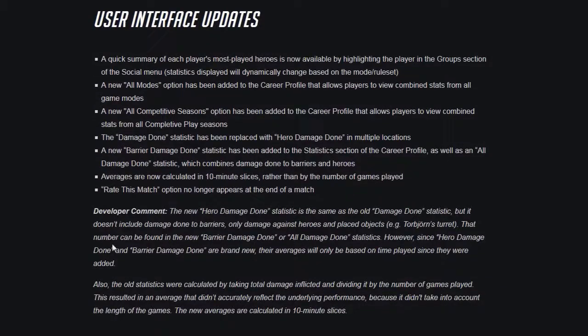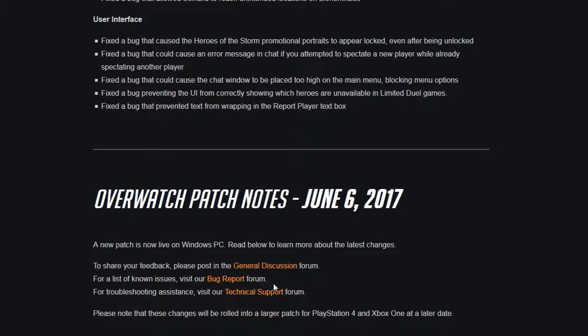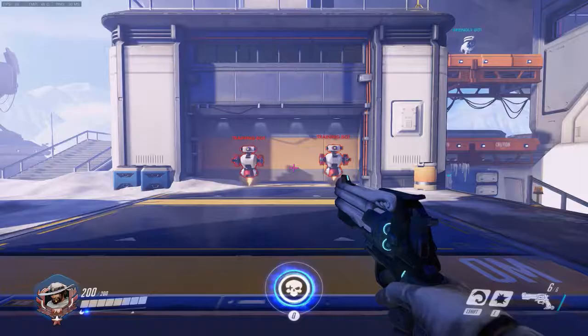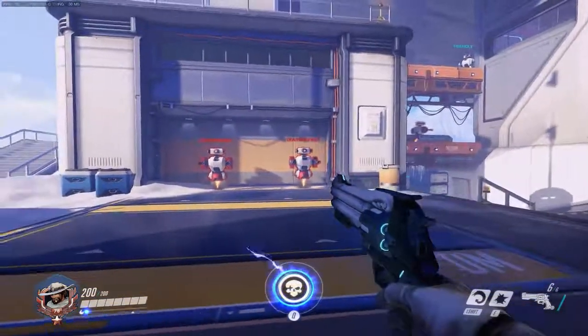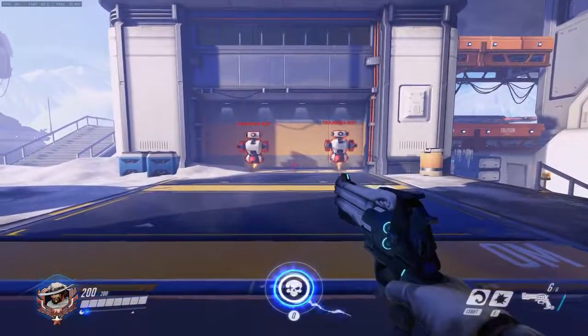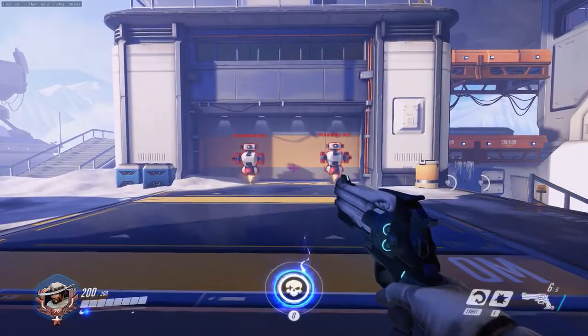So the rest of this you probably don't really care about, it's just bug fixes and stuff. So yeah, I'll jump into the game and show you some of the differences. Okay, so now we're in game, and here we have an ultimate with McCree, and I was going to try him out on these two bots right here, just to see how it looks like. So here we go.